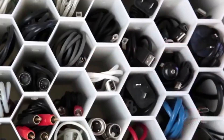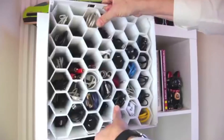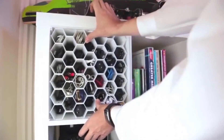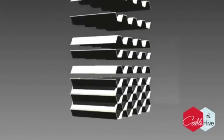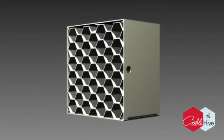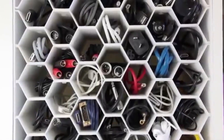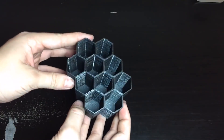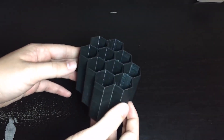Cable Hive. Simplicity is the trademark of genius — there's no better way to describe the invention called the Cable Hive. Cable Hive, which looks like a honeycomb grid filled with cables, was designed to solve a universal problem of humanity concerning the storage of countless cords and cables. With Cable Hive, you'll no longer lose your cables or have to disentangle them. Each compartment in this ingenious device is meant to hold one charger, one power cord, a pair of earphones and whatnot. The Hive can be mounted on a wall, placed on top of a table or even stored inside a larger box.